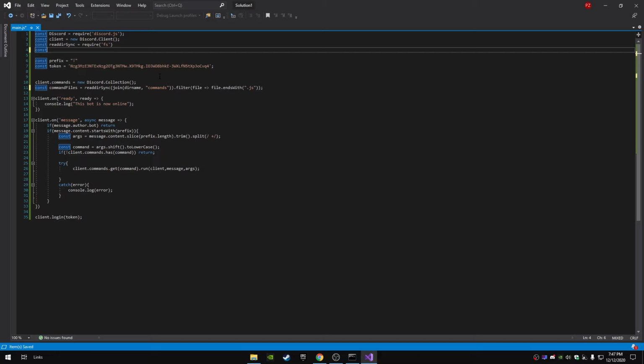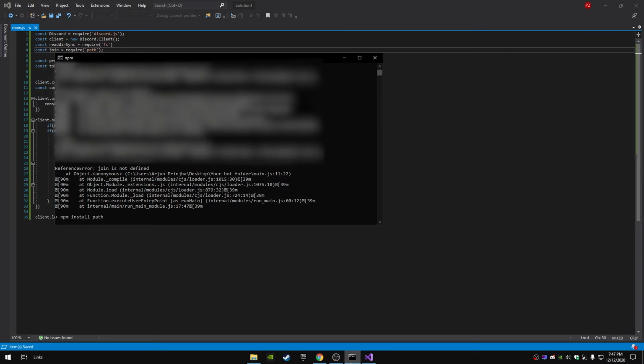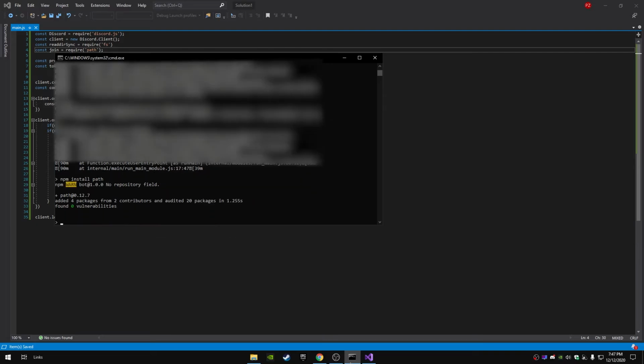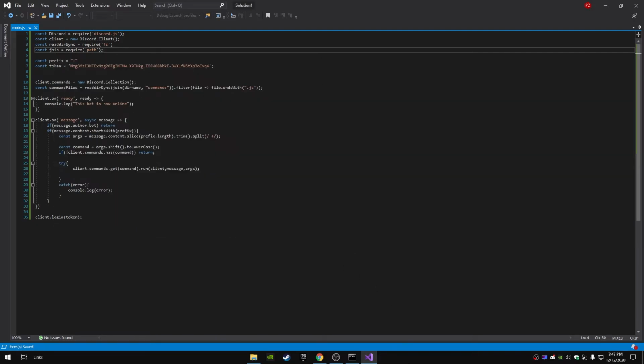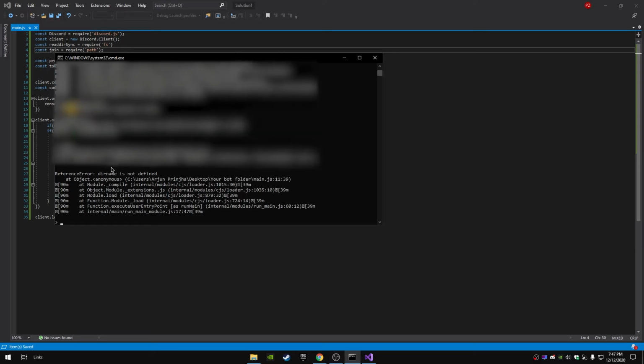Okay, we need to define a variable named join equal to require path, and we're just gonna add another package, npm install path. Okay, when it's added, now it should work. The name is not defined.